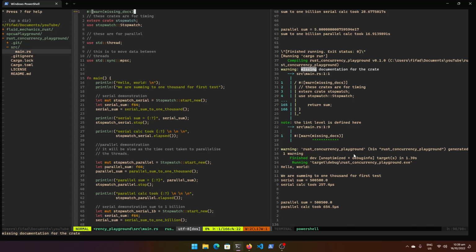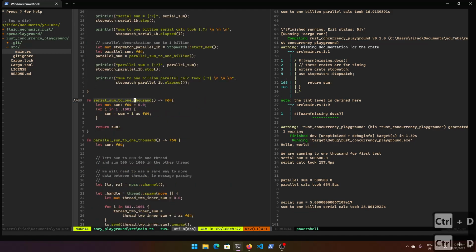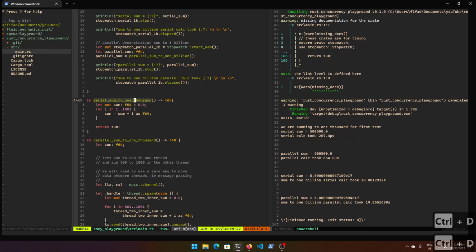So for the crate level documentation, since it's missing, it will show this warning, missing documentation for crate. All right, so if you have a very extended library with lots of dependencies, lots of public functions, it will start to warn about all of these.